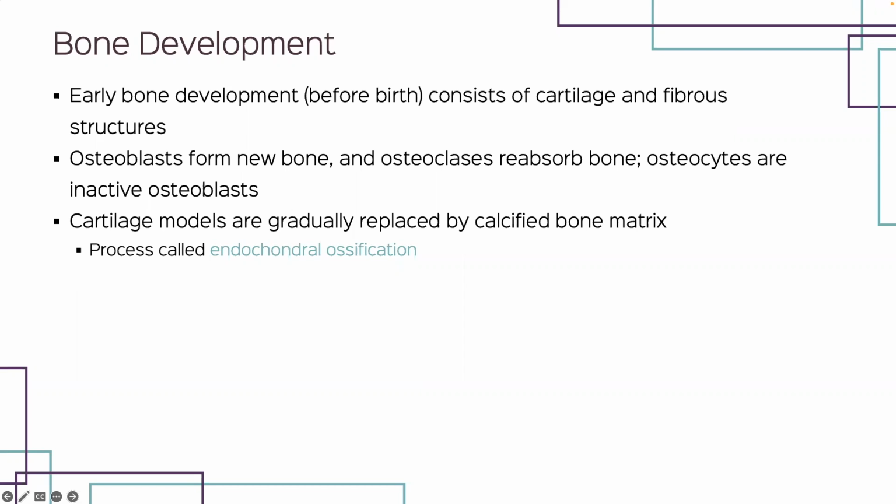This process of constantly remodeling and growing bone as it changes from its small cartilage model to the characteristic shape and proportion of the adult bone requires continuous activity by those bone-forming cells called osteoblasts, and bone-resorbing cells called osteoclasts. And this process as a whole is what's known as endochondral ossification.